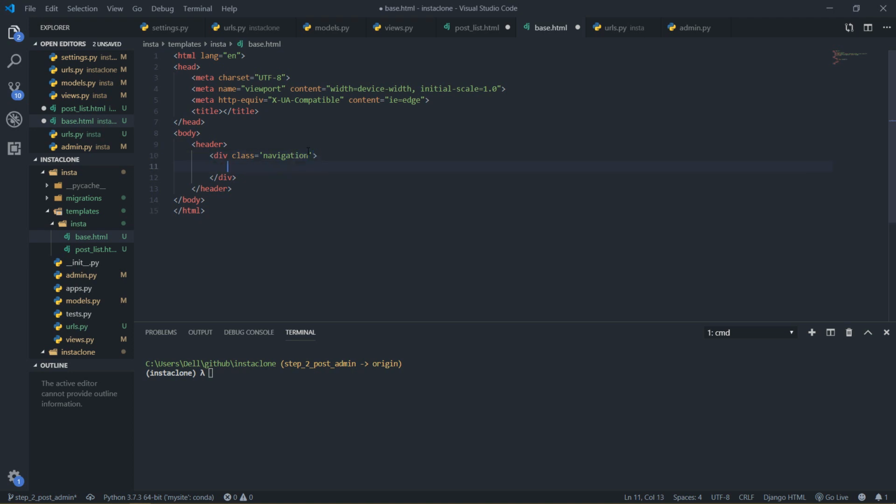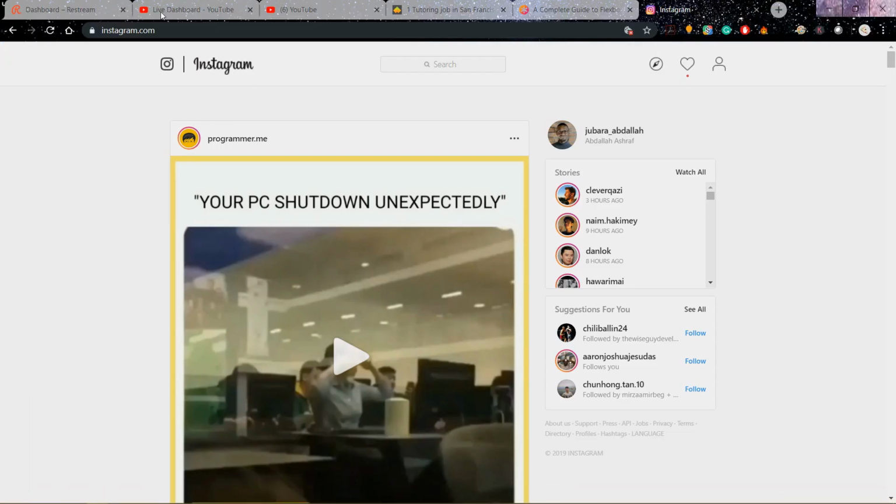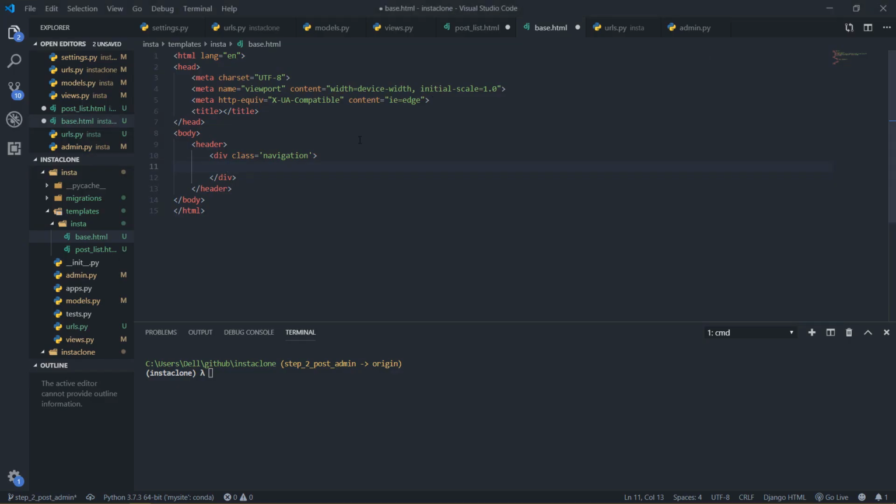Inside of this div I'm going to have three different div classes, each one for one of these. So one will be the Instagram logo, one for the search bar, and one for all of these icons.